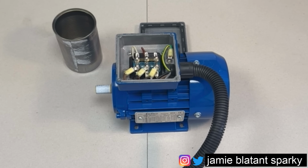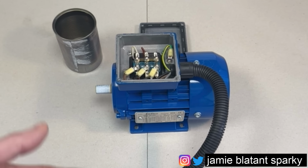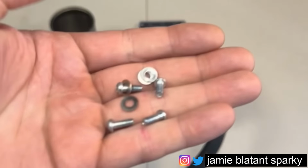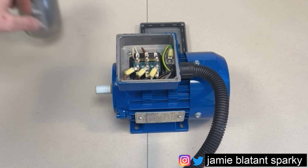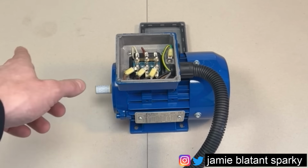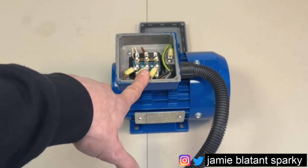What you'll see now is the lid's off, and I've got these screws. You'll also see that bean tin's appeared, yeah? When you're taking a motor apart, if they're small motors or big motors, they're normally full of little screws and stuff. There's loads of bits going off here. So get some kind of container, put them safe, put them out of the way. Last thing you want to be doing is working on a sewage farm or a cement works that's going to be dust or shit, and you knock those screws into a pile of dust or shit, then you're fishing around trying to find them. Then you've exposed the lid.